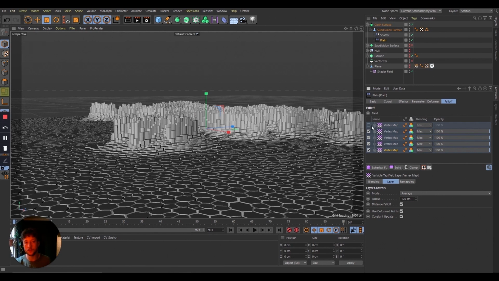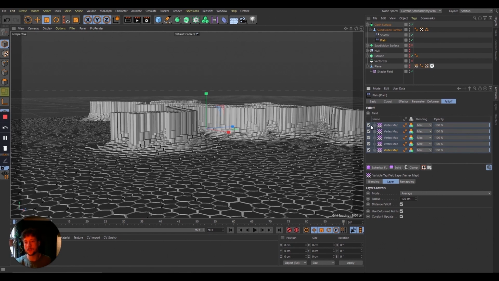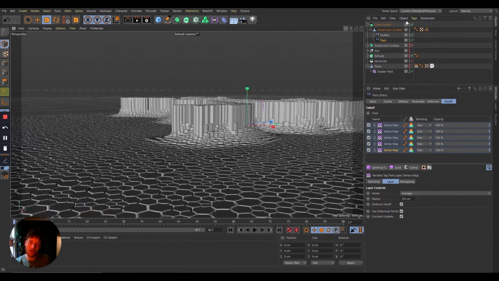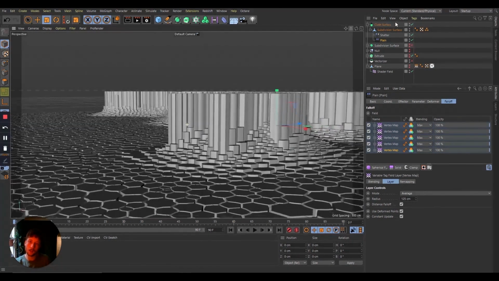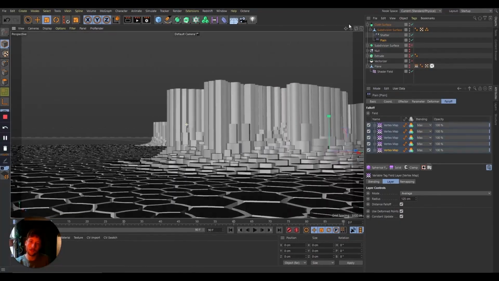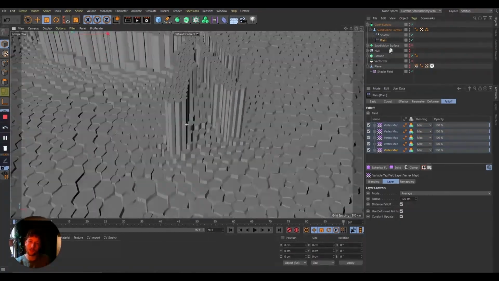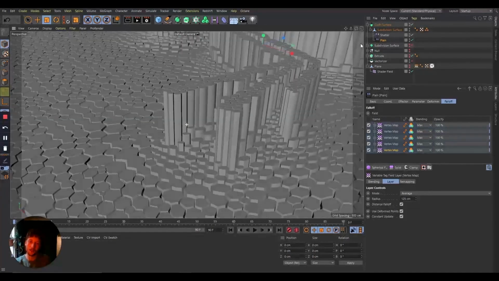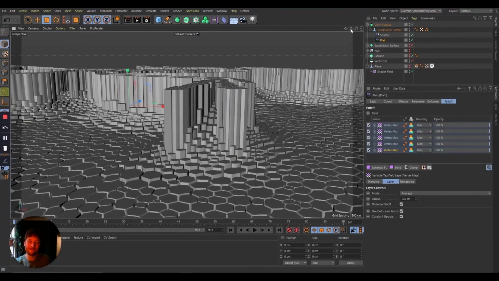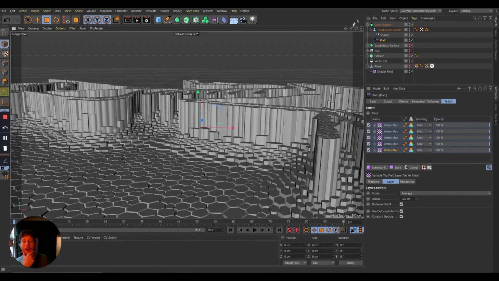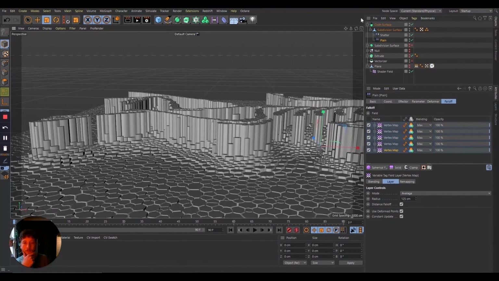Now if we switch on this base one, what we should have is this cool ramping into it. I still think maybe it's a little bit hard, but I think that's up to you to get into refining. You can play with these maps as much as you want and get all sorts of different effects. But right now, I'm happy enough with it.